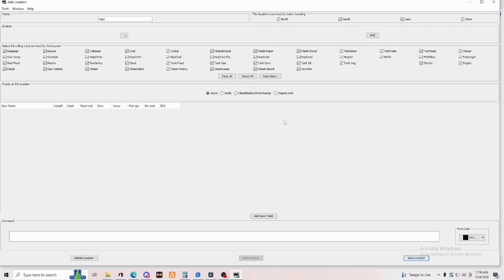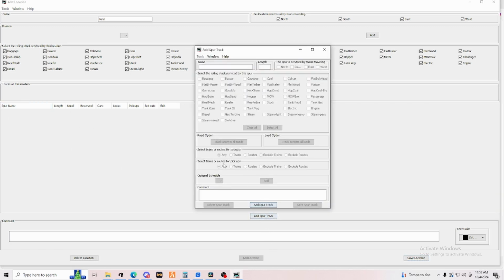Like I said, this is going to be super simplified. And we're not going to select yards. We're going to treat everything as a spur, because when you start messing with the yards or interchange tracks or staging tracks, it complicates things. And this is all about keeping it simple. So we're going to say this yard has 3 spur tracks.